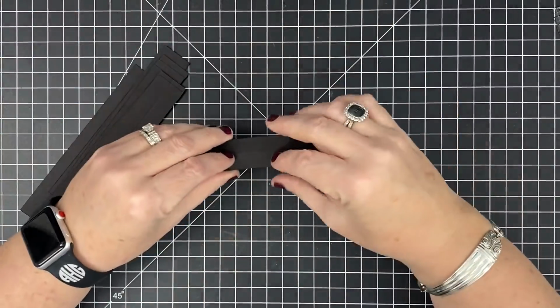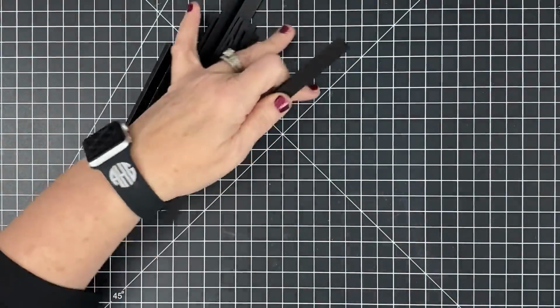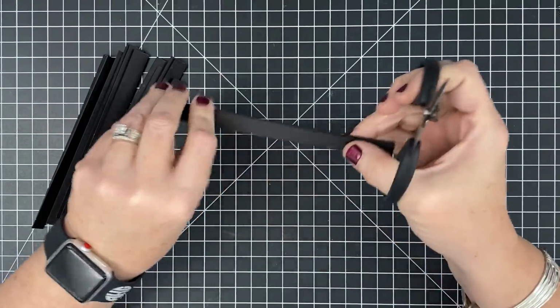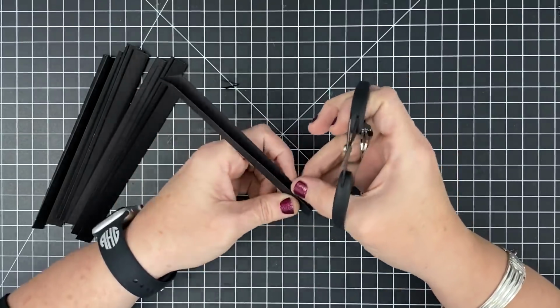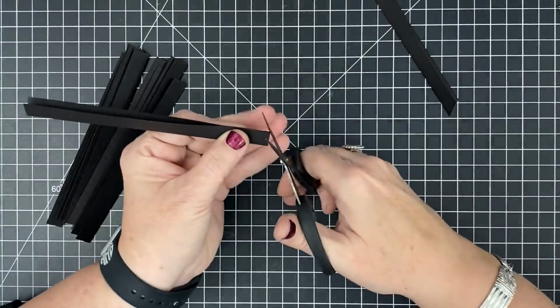Now I'm going to run through and fold these guys in half and go ahead and crease them down. And just to save myself a step in a little bit, I'm going to go ahead and cut some little angled cuts here. So I'm going to the fold here. This is the fold on this side. The open edge is there. And I'm just doing an angle cut. No measurement or anything. That's just to keep some of the bulk down for me when I start to assemble.